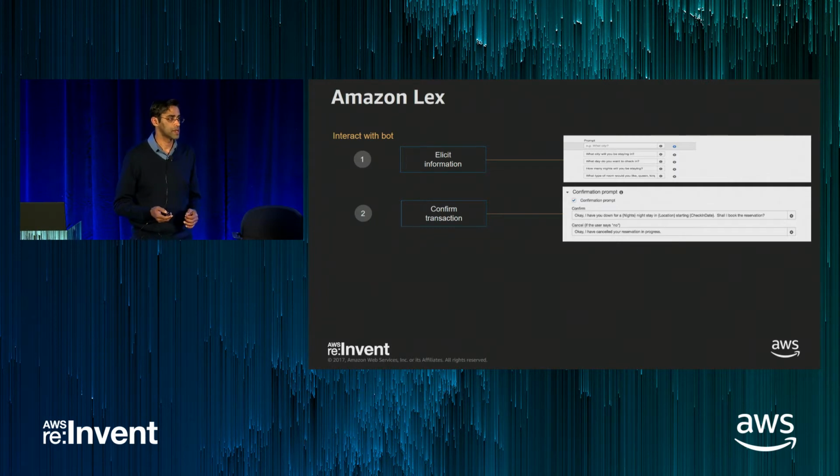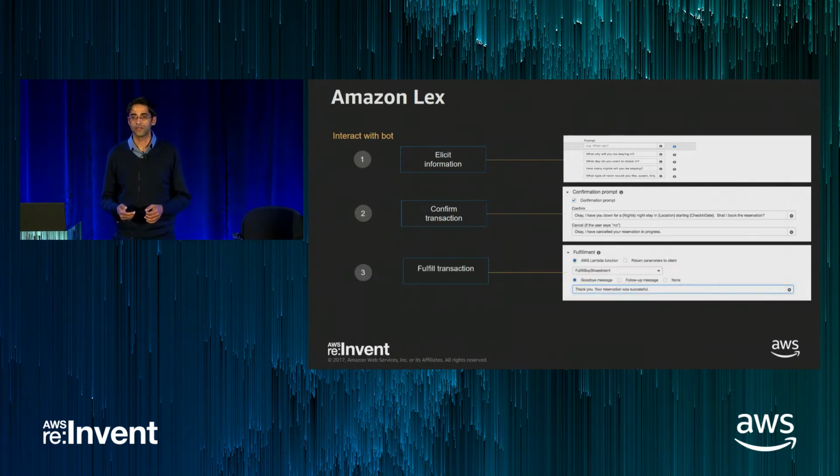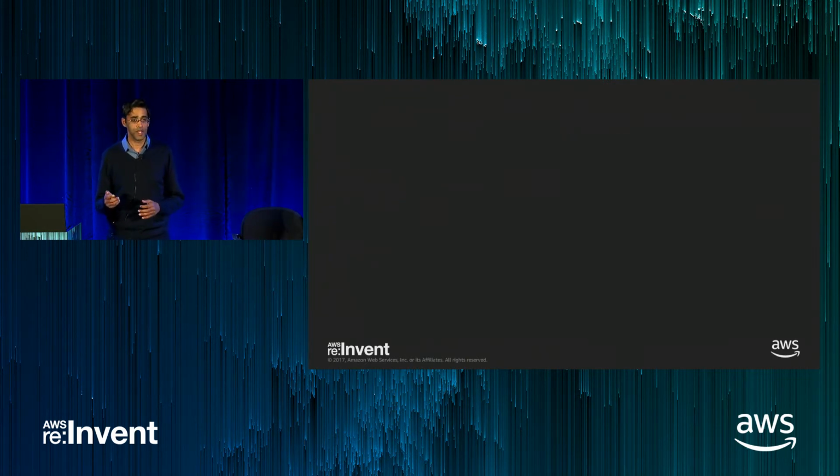Can I go ahead and make the booking or the reservation? So that's the confirmation prompt. And finally, the fulfillment. So you can fulfill, like I said, on the Lambda, or you can return the parameters back to the client. So that's Amazon Lex in a nutshell.